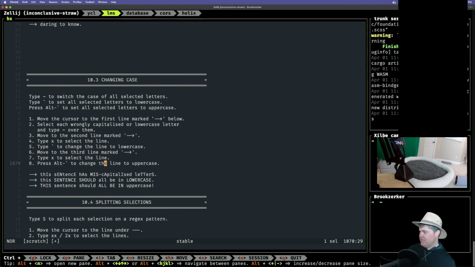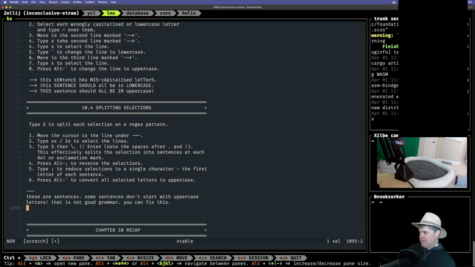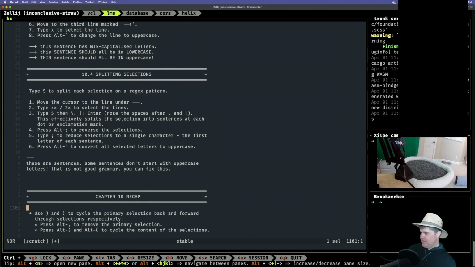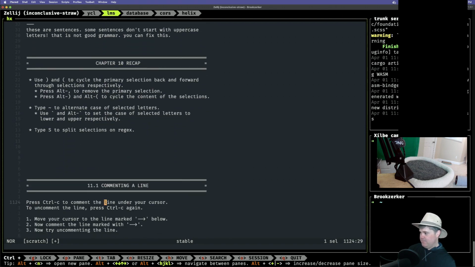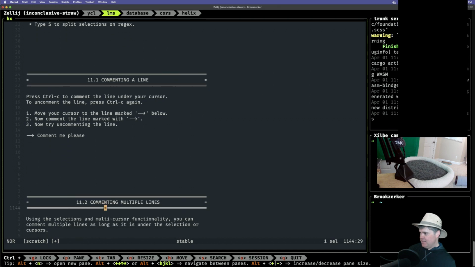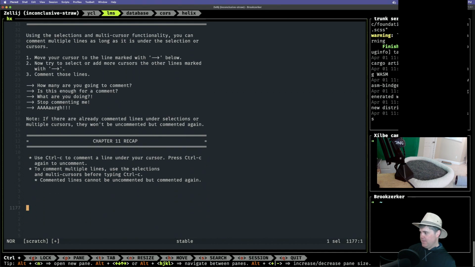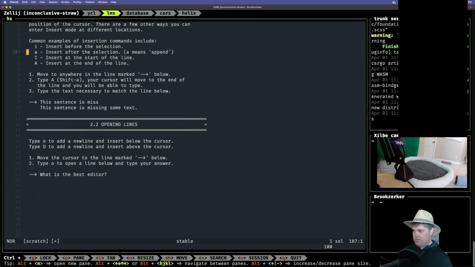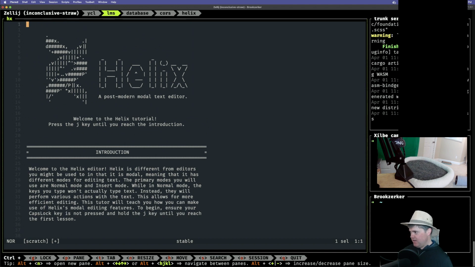Changing case, okay, tilde for whatever you're selected on. Splitting directions, I don't think I do very often. All right. Commenting, Control C. Oh, and that's it. That's everything we've got. So if I go up to the top of the file, let's say we select 10,000x.